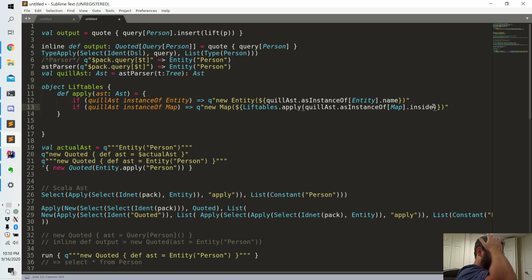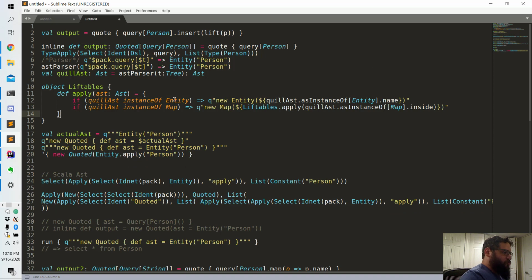So what we're able to do is basically enumerate all the possibilities of what the things in this AST that we've returned from the parser could be, and synthesize quasi-quotes for them.